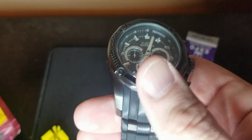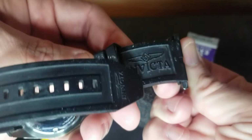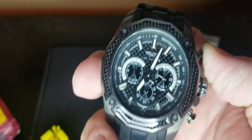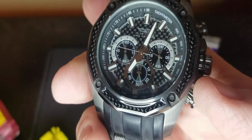As you can see there, it has the black rubber band integrated with little metal springs inside. It is an Invicta band. It's not a band I stuck on it. It came with the watch. I don't really like to change the bands on the watches that much unless it's one of the Fossils with the watch bar. So you can see the Invicta there. It is kind of dirty because I wore it the last time, put it back in the case, and haven't really cleaned it, which I should. As you can see, the little stopwatch feature right there on the chronograph to start it and then reset it.